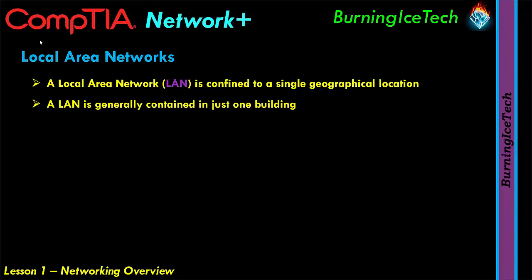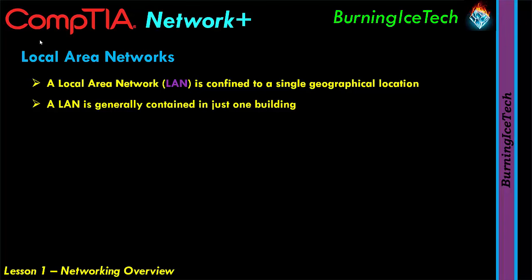So if I have a computer in a building and you have a computer in that same building and we are connected to one another via, let's say, a network cable, that would technically be a LAN. It's an extremely small LAN. It's a direct LAN, but it's technically still a LAN. But a LAN could actually extend to a couple of thousand devices for all we know. Usually this is all still in the same building, but it's not limited to a building. It's just usually going to be within one building.